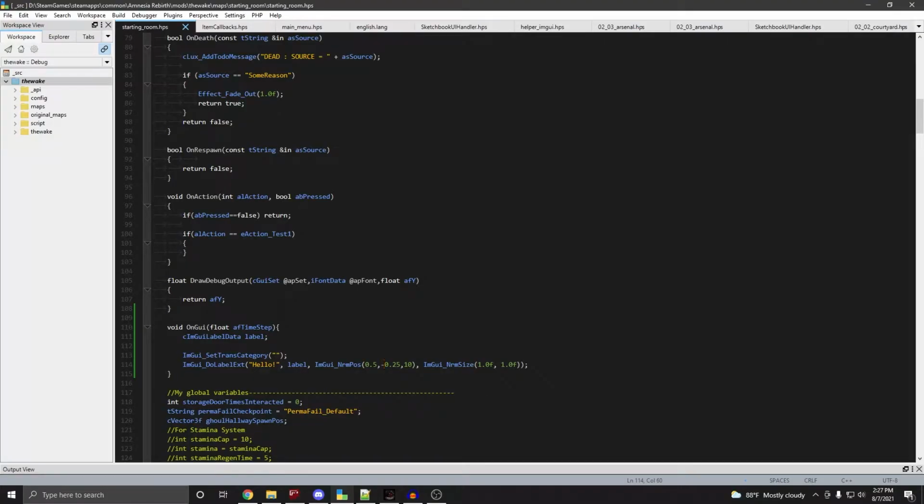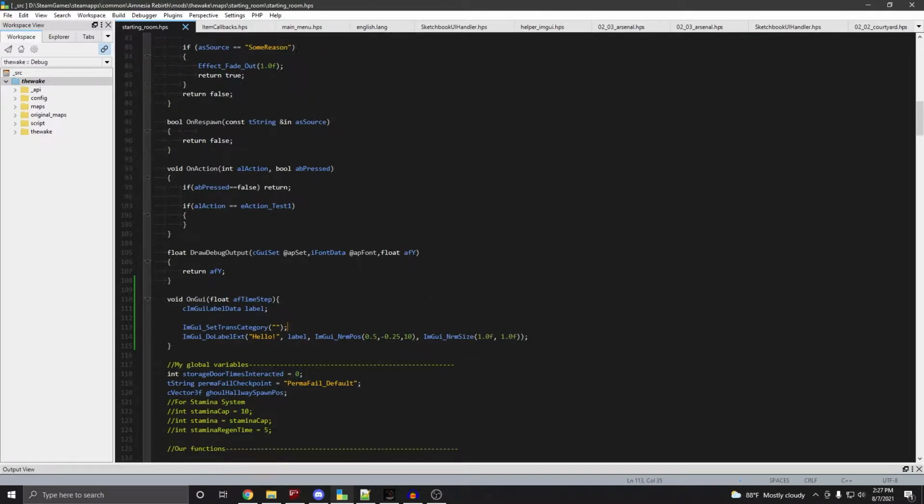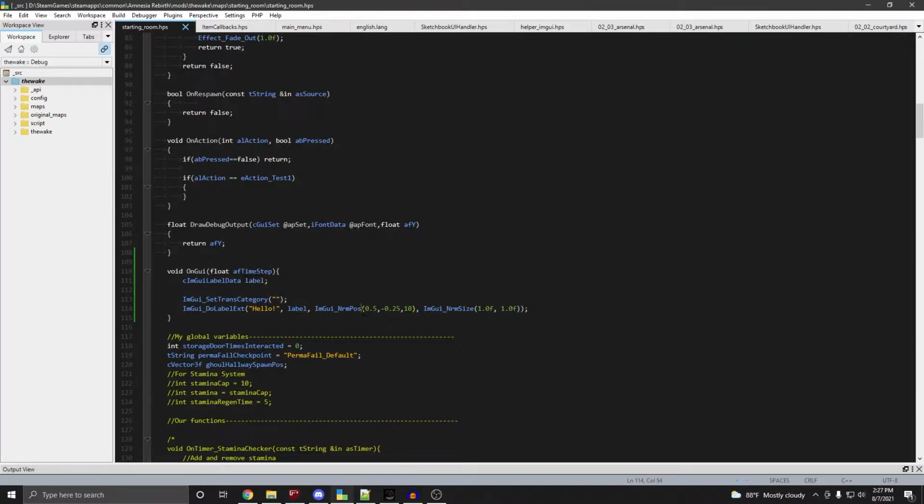But I'm going to go back to the script now. We actually won't even be doing this since we're using a label here. We can specify some of that information in the label, and then if we want to fine tune it a little bit, we can use this here. So we'll change this back to just where it was, kind of the center of the screen.